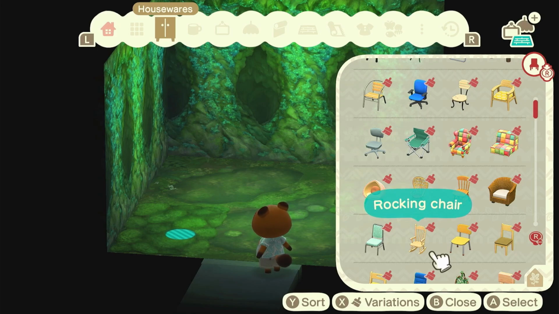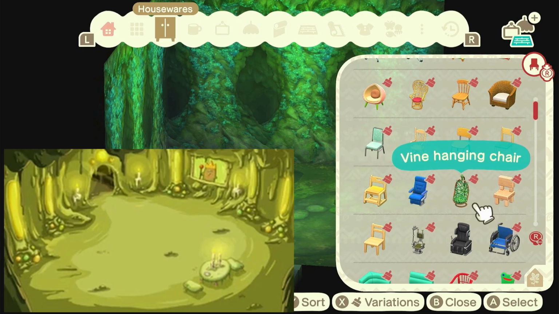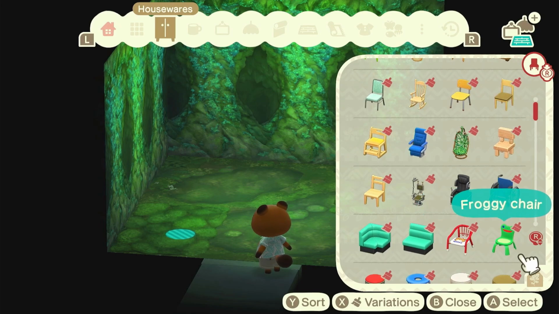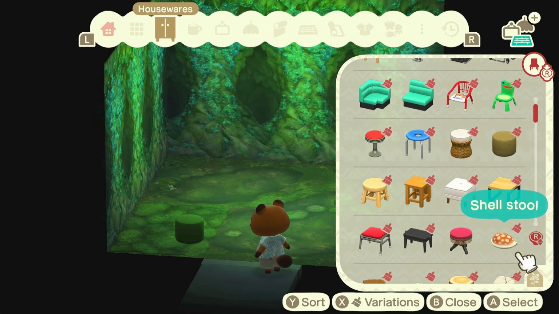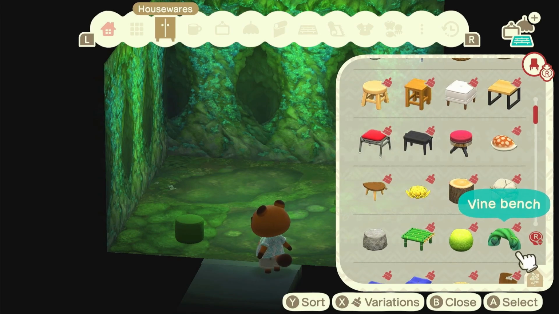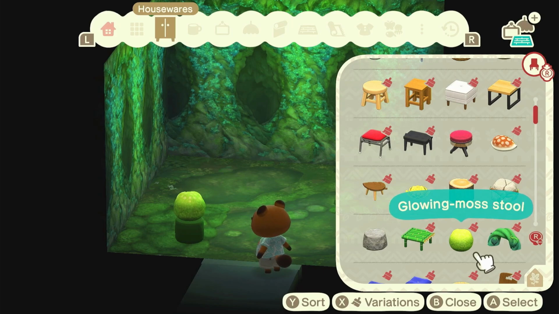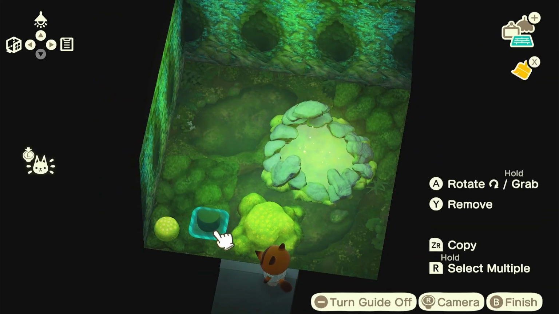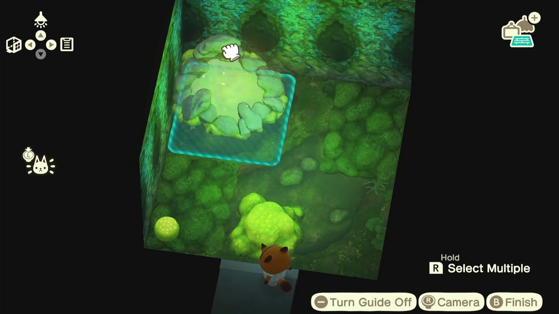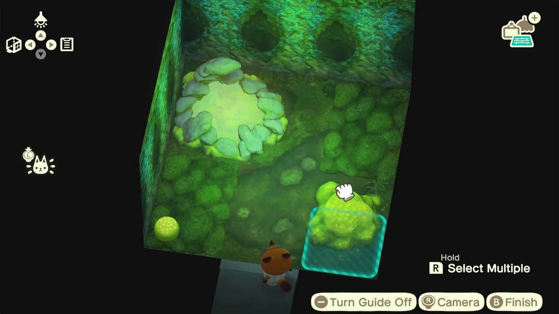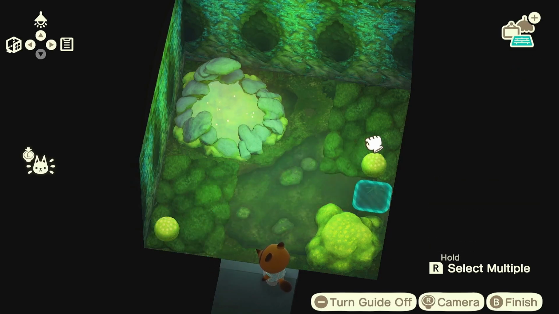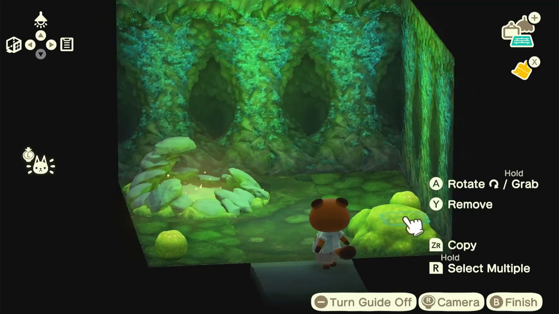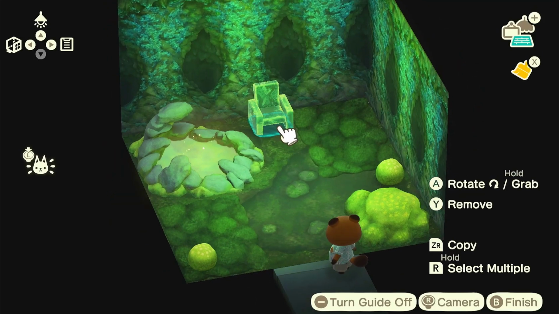But what I think I'm going to do for this is make it look kind of like a throne room or something. Because I think a throne room is pretty accurate, because it's a kingdom, right? So let's just get some of this stuff in here that might look good, i.e. this glowing moss stool. We like that. Okay. Glowing moss is looking pretty spectacular here. We like it. So I'm gonna move around some stuff so that it ends up looking like a throne room somewhat. Okay, that's good. I do like that.